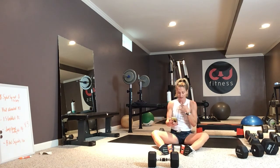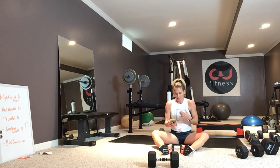Let's see. So my max heart rate got to 147 today, and I burned about 322 calories in 30 minutes or so, excluding warm up. So that's not bad.